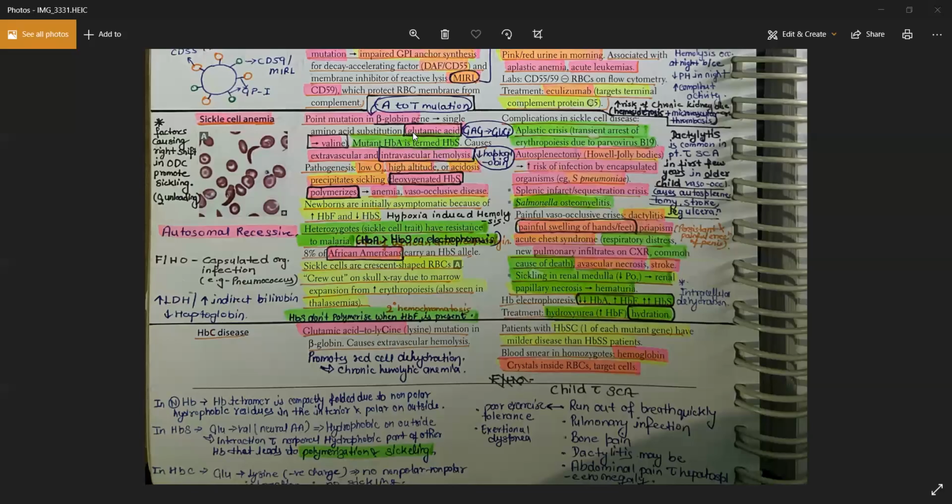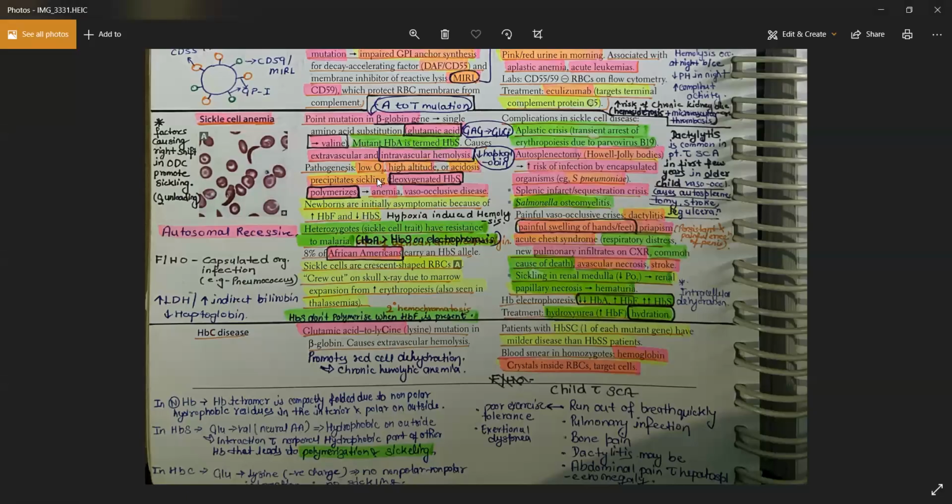Okay, but whenever this glutamic acid is replaced by the valine, now this negative charge is lost, so the different chains can come closer and can be polymerized. Okay, and that causes the sickling of the RBCs, and it generally happens whenever you have low oxygen. Okay, like in case of any high altitude, in case of acidosis, in case of any other kind of conditions in which you have a high level of CO2 or low level of oxygen, they can cause the sickling. Both intravascular as well as extravascular hemolysis will happen. Okay, and this mutated HbA is now termed as the HbS. Okay, very important.